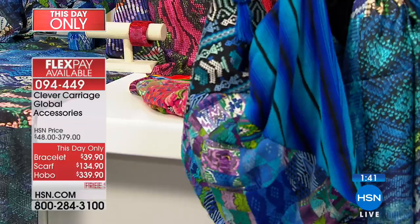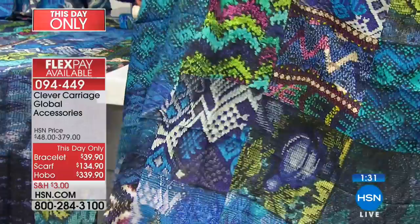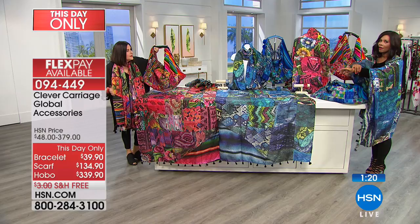We want to have something where your girlfriends walk into the room and say, 'Where did you get that?' There's something about when you get a new bag - you feel fabulous. In two minutes, you put on a bag and one of these scarves and you dress. There's also a coordinating bangle, so you can be totally coordinated. You wear your uniform that you love - the pants, the leggings - and then you totally pull yourself together.